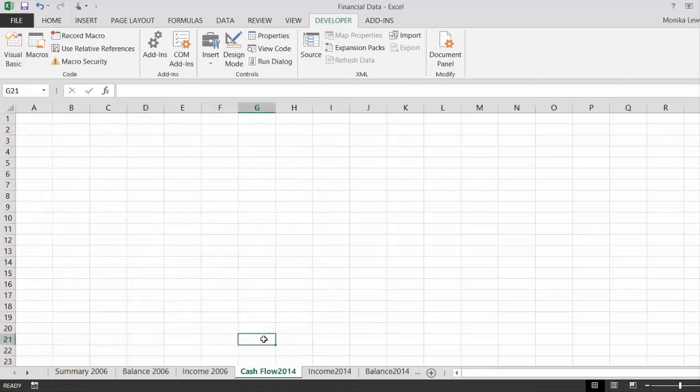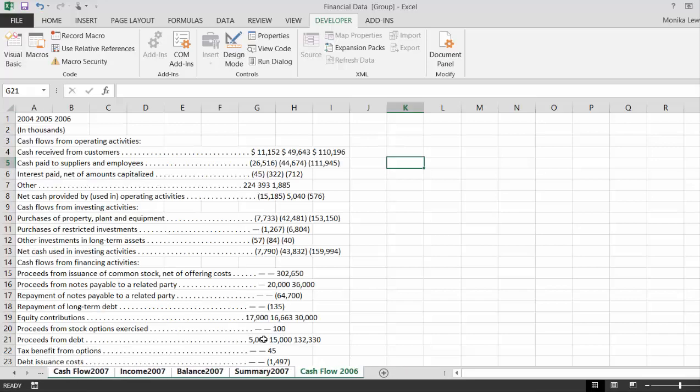So we can press Shift Control down, kind of get all the sheets if we want to delete all.